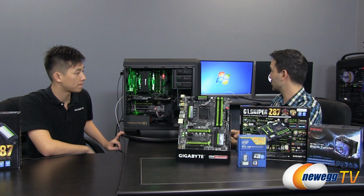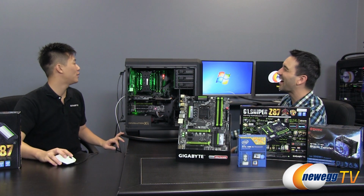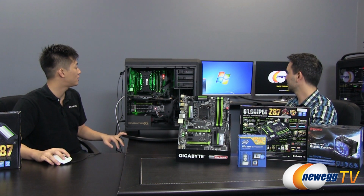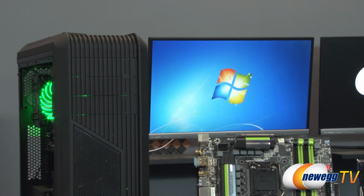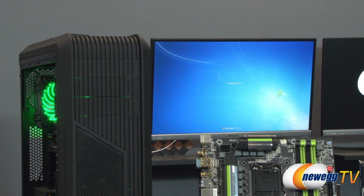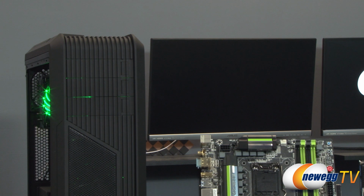So besides that, actually, we missed the delete button, and I noticed that you've already installed Windows on this. Yes, we did. So we do have Windows on it. We preloaded it just so you guys can see what it looks like. Let's just do the restart really quick. Move that a little bit so they can see it. There we go. And you can see there's some green in the front also right here, coming on the fans.